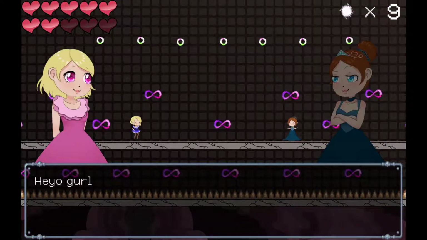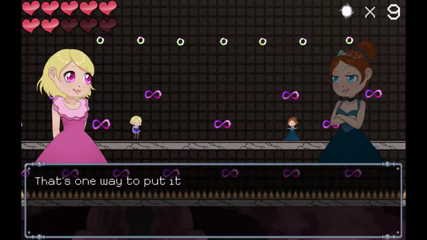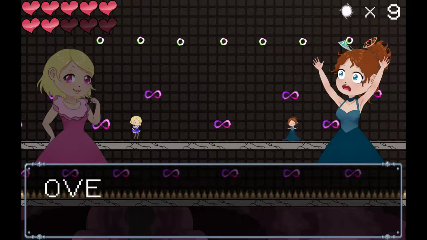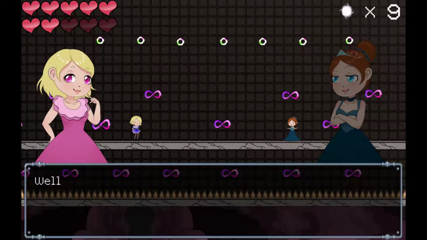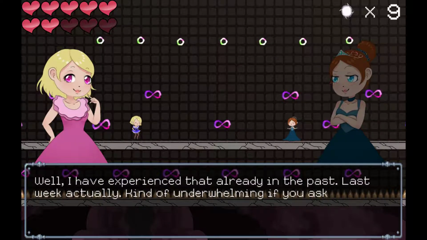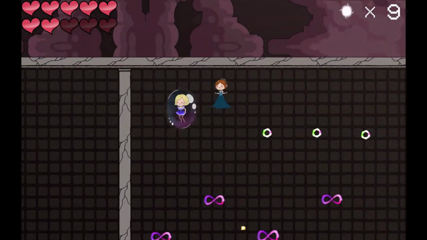So you made it. Only I stand between you and the freedom you've desperately been seeking. That's one way to put it. So are you going to let me go now? Over my dead body. Prepare to witness the full power of the great Princess Serena. I've experienced that already in the past. Last week actually, kind of underwhelming if you ask me. Die.